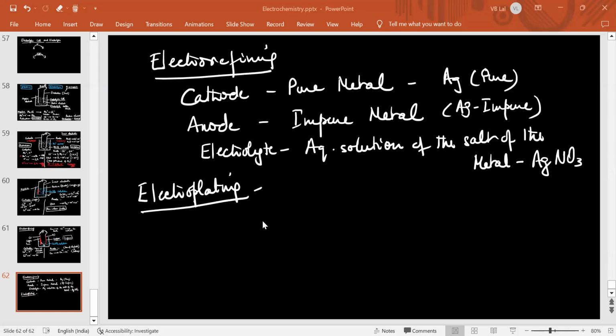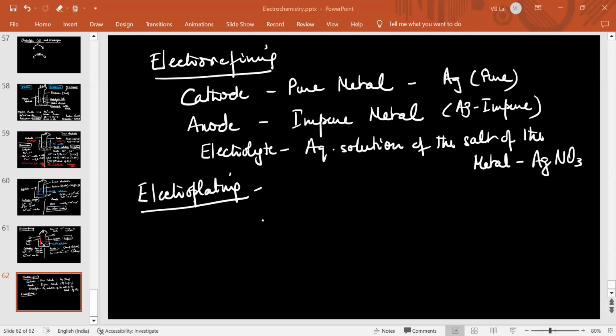Okay. So electroplating, why do we do it? Sometimes you must have heard of something which is gold plated. That's why I was looking for Vaishnavi. Sometimes you make ornaments which are not gold, but they are plated with gold, right? Or they are silver plated. Some inferior metal, but you plate it with silver. So electroplating is plating of one metal with the other. Like sometimes you see a silver spoon. The spoon is made of copper, but it is plated with silver.